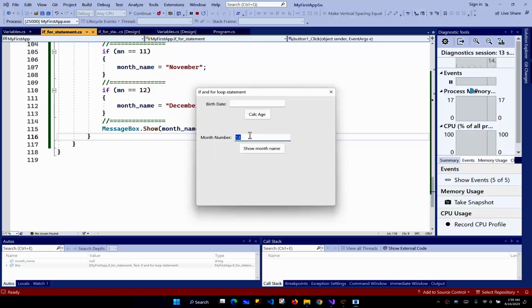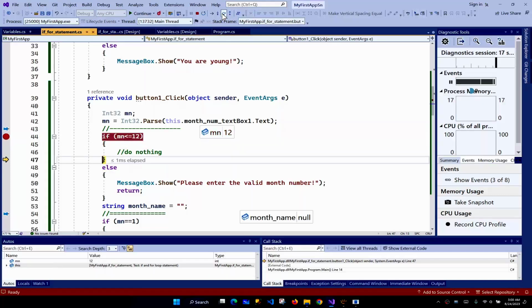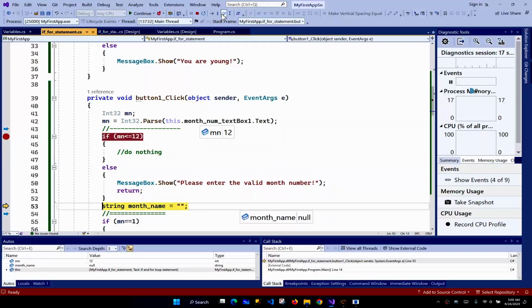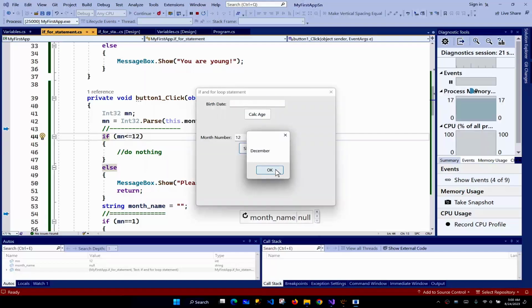And after that, if I take a look, for instance, let's write 12 and see the result. It is equal to 12. So do nothing. And this is the do nothing. And after that, get inside the next one and jump over the else structure and continue. So let's uncheck this. And if I take a look, name it one more time, December. And also this one, June. And 9 is September. So this is September, and the 10. It's a really great idea to check the execution of the code for different parameters and month numbers.